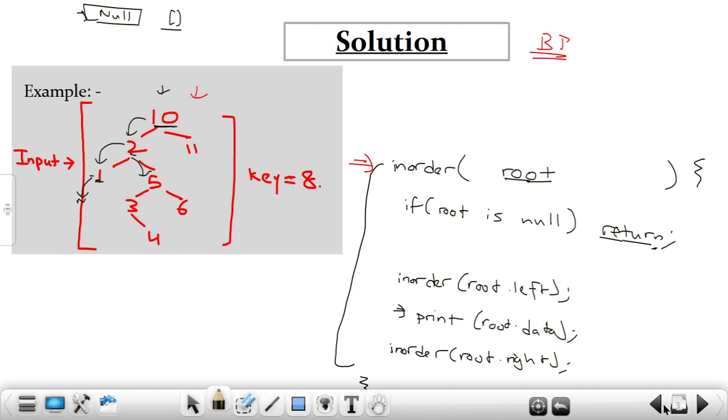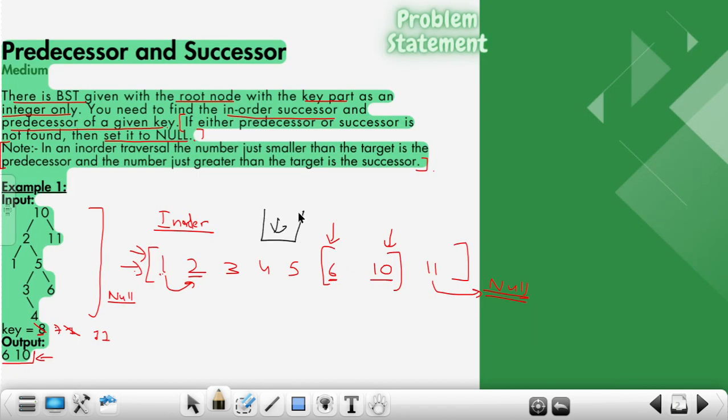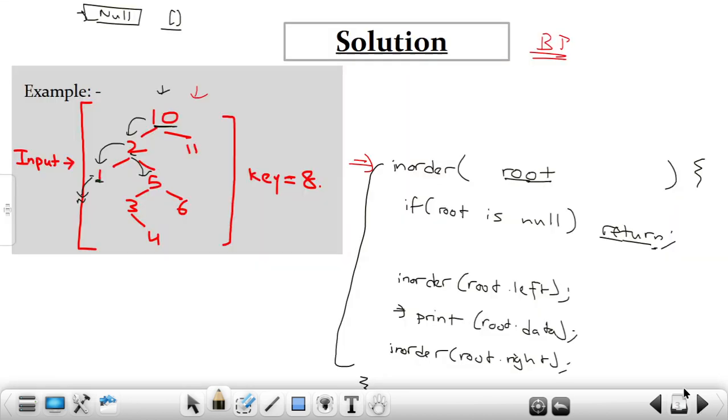And if you guys see here, then you will find that we have to store the in order, right? So we are going to make a list. I'll write a list here which is an empty list initially, and this list is going to store the in order. So instead of printing the values, I need to store the values. So I'll write list dot add root data.